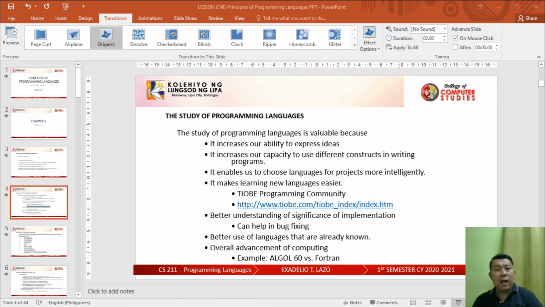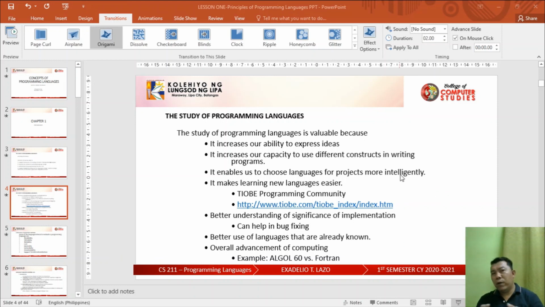I think I have here some review questions. So, number one, what are the reasons why we need to study programming languages? Number two, what are the programming domains? Number three, what is compilation? Number four, what are the different programming paradigms? What is pure interpretation? What is hybrid interpretation? What are the bases of compilation? What are the things that influence the language design? And explain the different language categories. What are the tools used in software development?